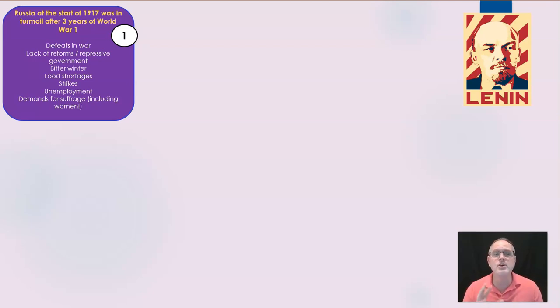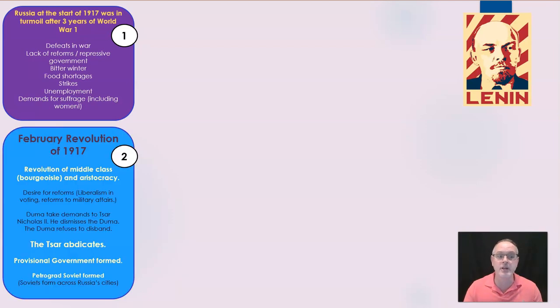So Russia is in a crisis at the start of 1917. And Petrograd, St. Petersburg, the capital of Russia, is the focal point of national attention. The February Revolution in that winter of 1917 was a revolution led by the middle-class aristocratic groups within the Duma. There's a desire for reform. The liberalism, the sense of freedom that grew out of the French Revolution, is being called for in Russia about 100 years later.